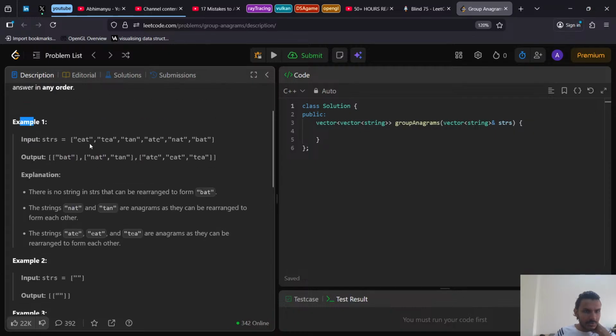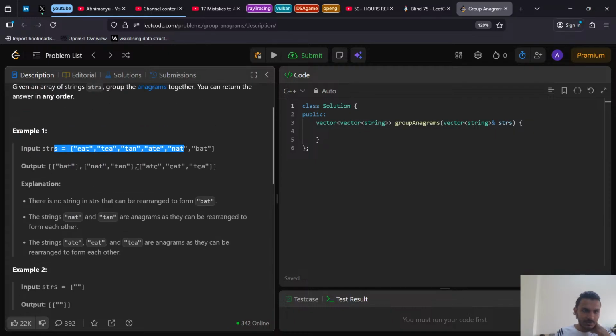Example. We are given a list of strings, and we are going to group them based on whether they are the same when rearranged. Explanation. There is no string in strs that can be rearranged to form "bat", so "bat" is alone.